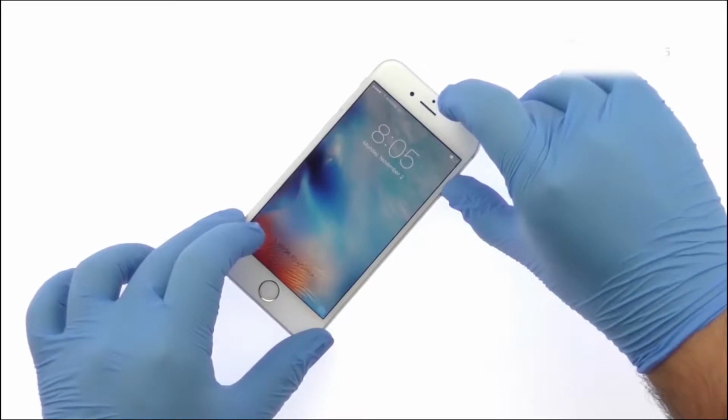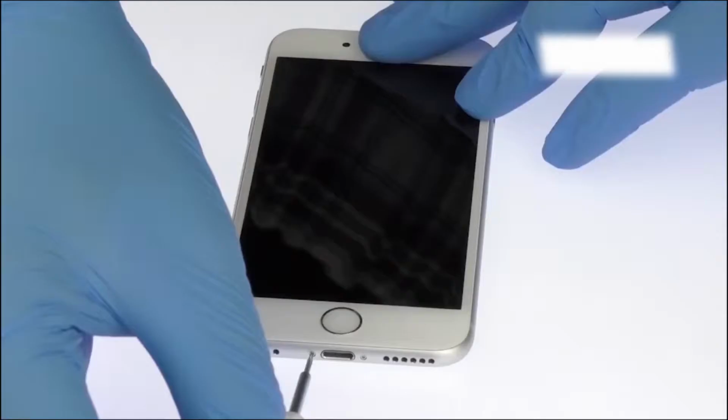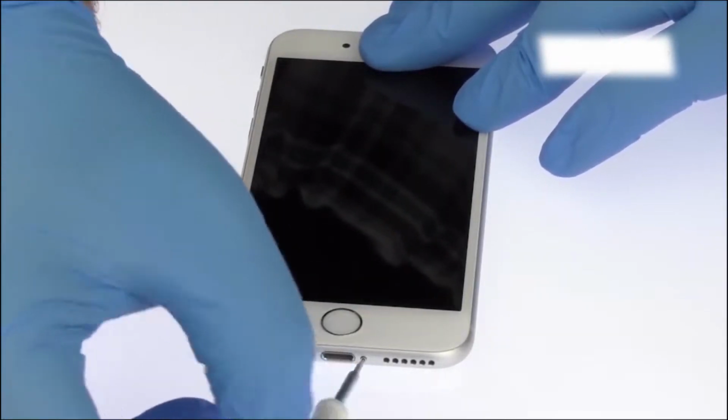Power down your iPhone 6s. Remove the two bottom 3.4mm pentalobe screws located next to the lightning connector.